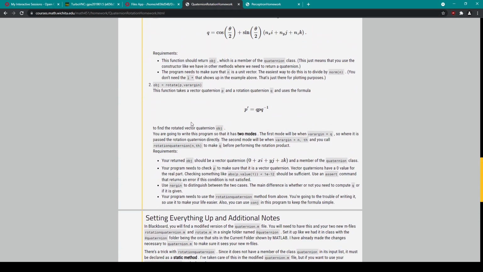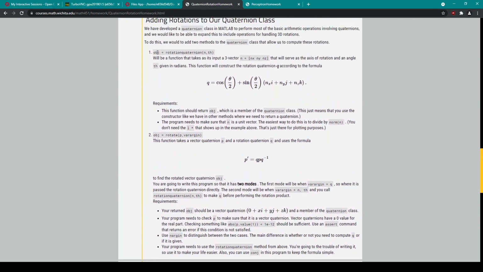So these lines here are part of it, right? What I want as an output is the rotation quaternion, which is this thing. Obviously it'll be a numerical quaternion element of the class. The inputs are described here with theta being given in radians and n being some 3 vector.